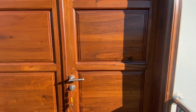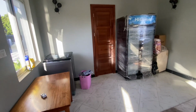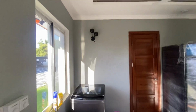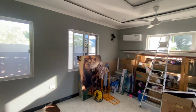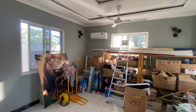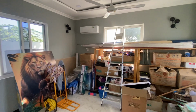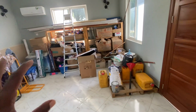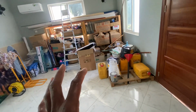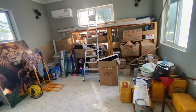What my plans are here is to build another storage and then make this a room. Because when I initially had this built, it's built exactly as a room would be built. You have your ceiling fans in here. You have your AC unit over there. Here in Tanzania, and I think in most parts of Africa, I know Ghana, all your rooms have to have individual AC units. It's not central heat and air like it is in America. So all of these things that you see right here is part of my storage. And the plan is to remove all of this stuff out of the storage. Some of them I'm going to throw away, of course, and then turn this into a room.